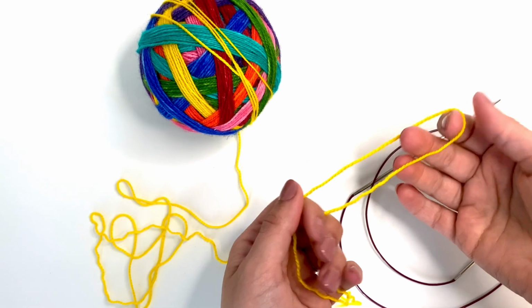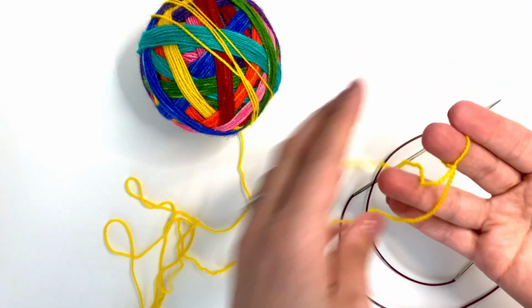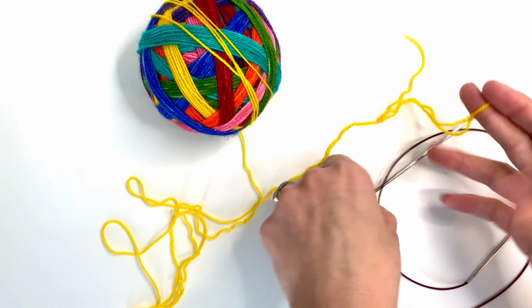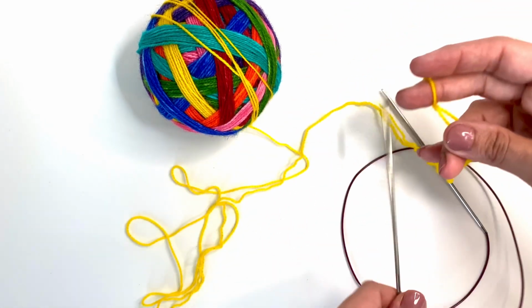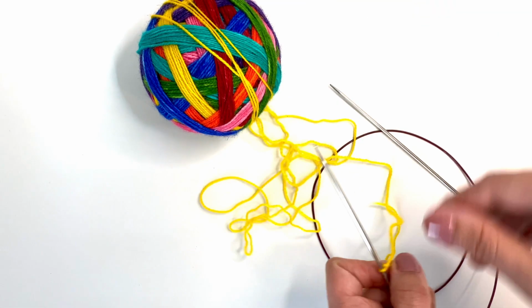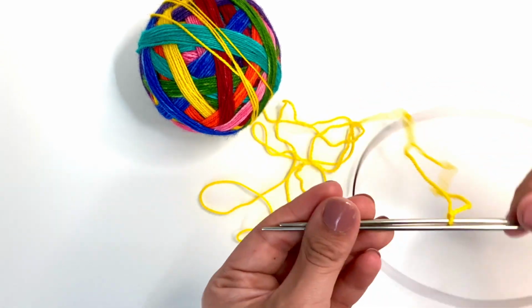To start with your Turkish cast on, you are going to do a slip knot, leaving a little bit of a tail. It doesn't need to be too long. We just leave this tail so that we can weave in our ends later when our sock is done. So you're going to place your slip knot on the top needle. You want to set up your needles so they're facing away from you.